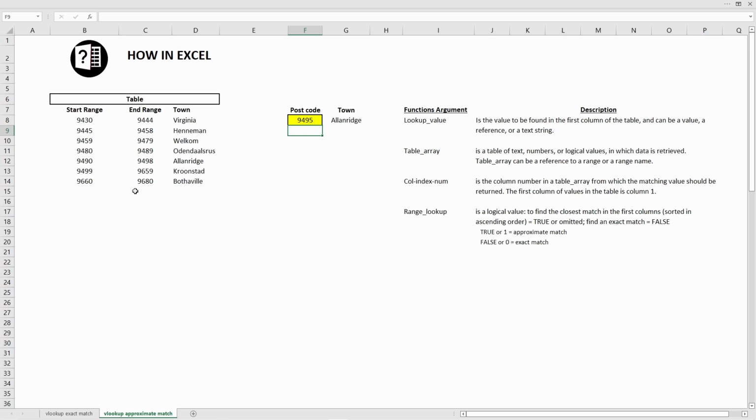So if I've got, say for instance, this table here, and I update it next week and there's an extra column added to the table, then it's not going to work correctly, because your column index number will change, and then you have to change that in the formula. So in those instances I won't use a VLOOKUP, but certainly for something that's quick and simple, I'm just going to use it once, and I'll use a VLOOKUP for that.